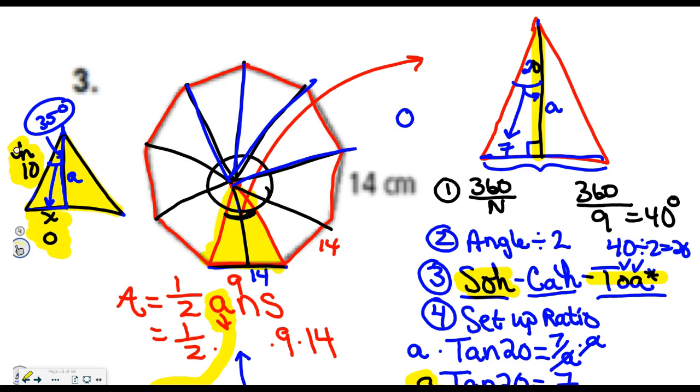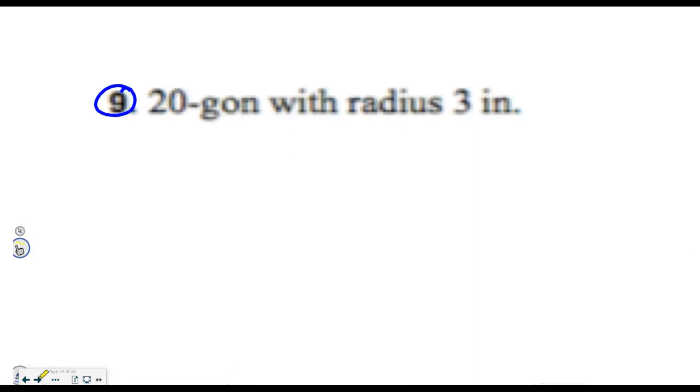For tan, it would have been if this wasn't here, and maybe this was 5. And you'd say, well, now I've got opposite and adjacent. And it's like that every single time. It's one of those 3 every single time. So let's go try this one and see how it works out.